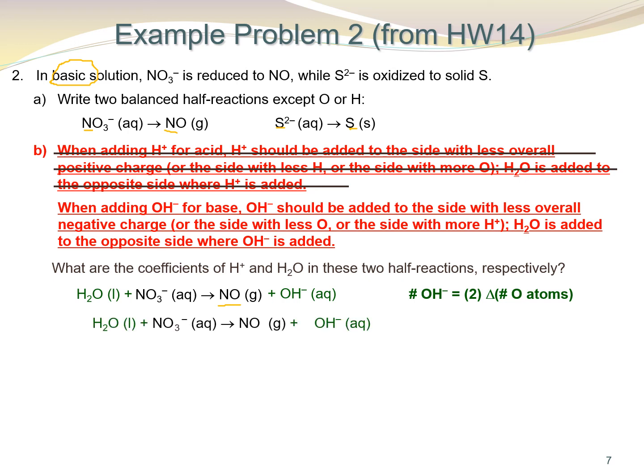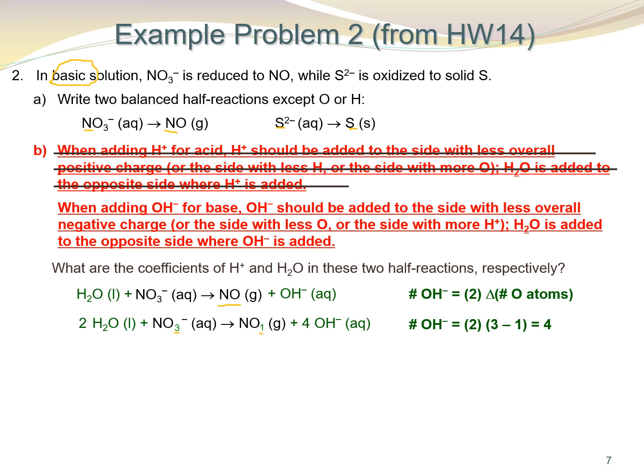Again, as we see, if we put 1 as a subscript for the number of oxygen in the NO molecule, so that is 3, that is 2, so 3 minus 1 is 2, total number of hydroxide required is 4. So we add 4 hydroxide on the right. Now remember, water is the only species that has hydrogen. 4 hydroxide results in 2 water molecules.